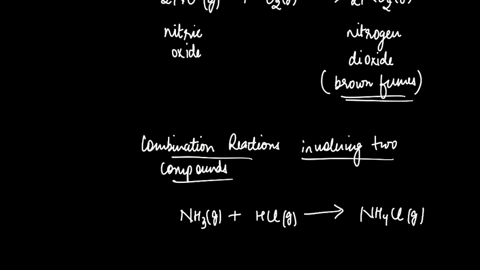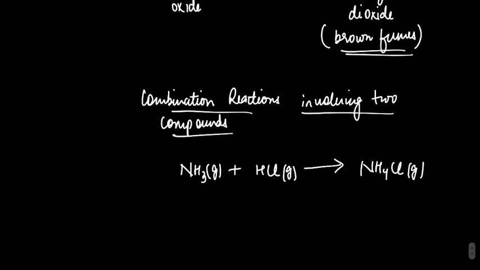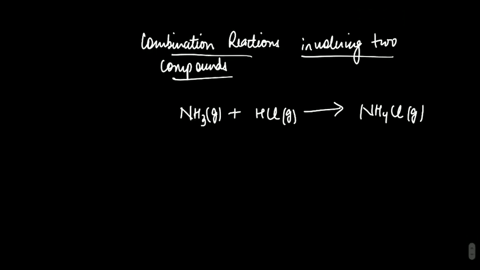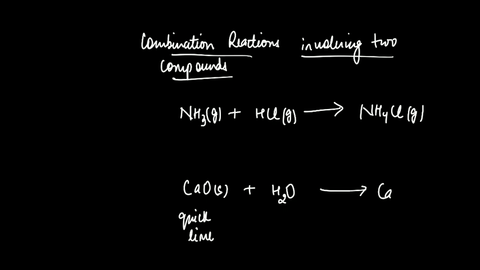So ammonia and HCl, they're molecules, but they're made from different elements. So we can take this kind of example, two compounds or molecules. Another example that we can take over here is calcium oxide reacting with water. Calcium oxide is solid in state. This is also called quicklime, we have discussed before. Reacting with water will give us calcium hydroxide, which is in the aqueous state.